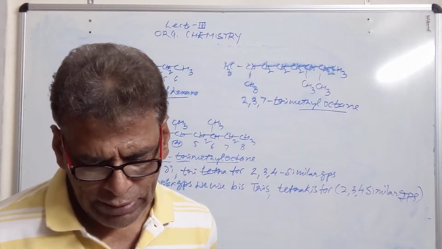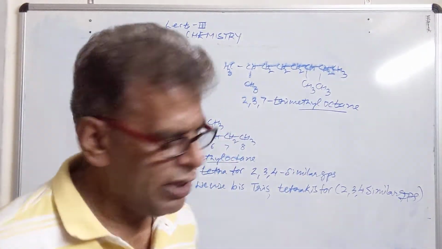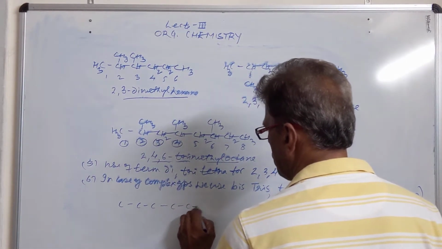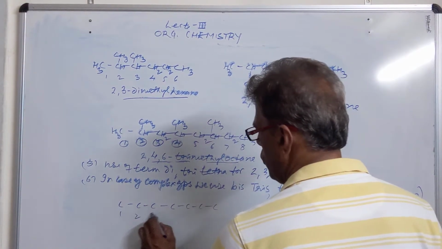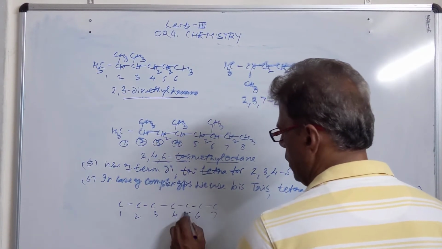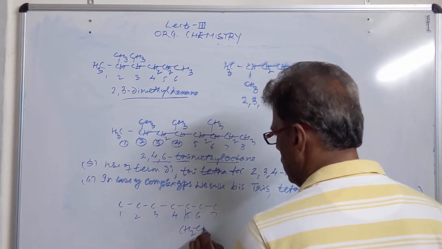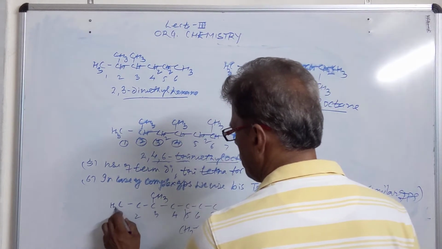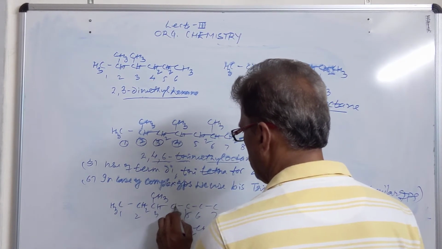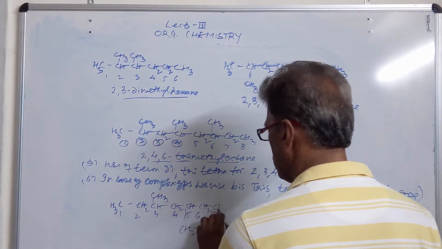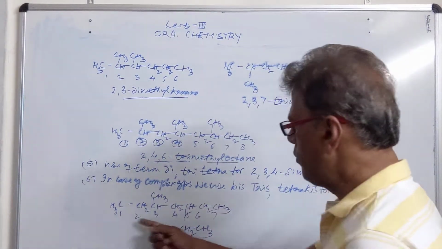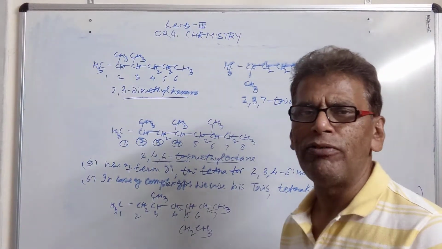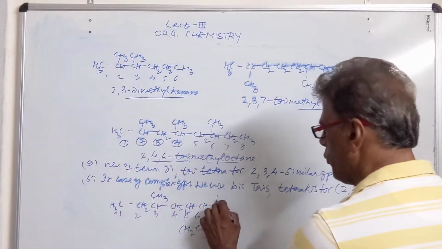So let us take a 7 carbon system. Carbon number 3 from both the sides, it is having substituent. 1, 2, 3, 4, 5, 6, 7. Here we are having substituent CH2 CH3. Here we have CH3. If I number it from this side, that will be wrong, because ethyl is the group which comes alphabetically earlier. So our numbering should be from this end.